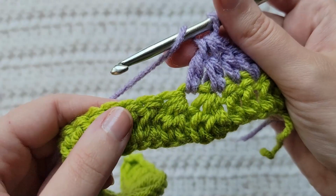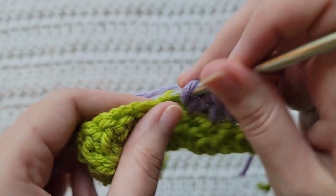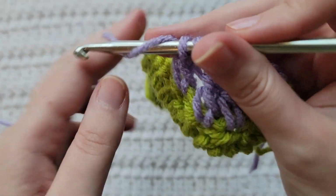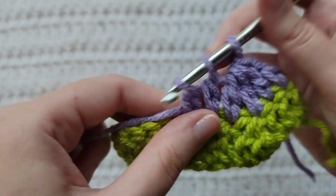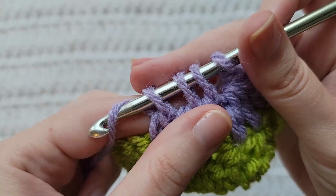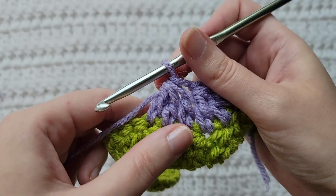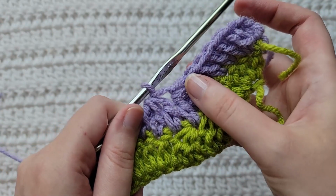Same as our last row, we're going to make another decrease over the next 3 stitches. Make the bottom of a double crochet into the next stitch, bottom of a double crochet into the next stitch, bottom of a double crochet into the next stitch, or that 3rd stitch. You're going to have 4 loops, take that through all 4 loops for that decrease. So we have our side and our valley.